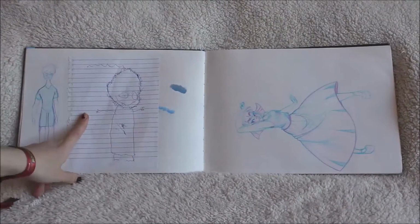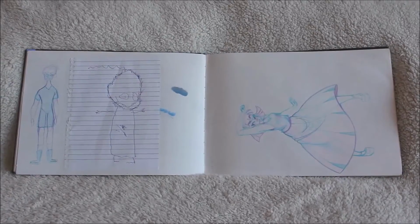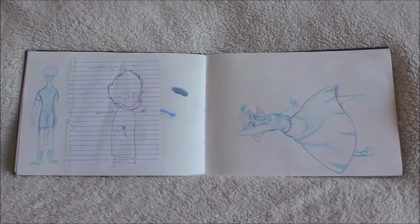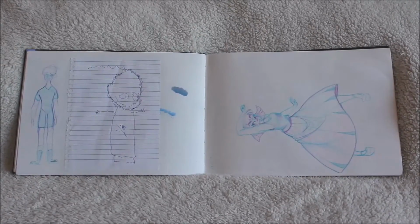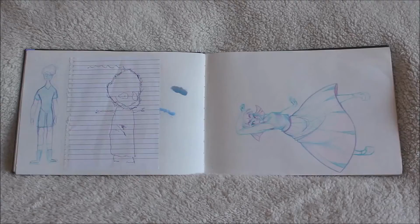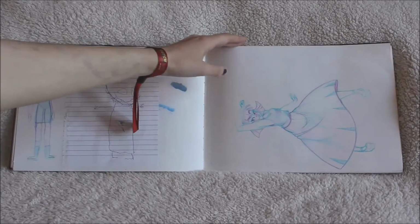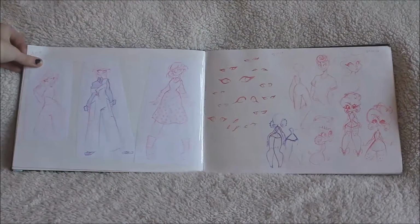Oh, this was the absolute cutest. There was this little boy in the train, and he saw me drawing, and he asked his mom, can I go sit with the lady? And the mom was like, you should go ask the lady. So we drew together for a while, and I asked him what to draw, and he said, a boy in a blue dress with blue boots and hair like mine. So I drew that for him, and I got the drawing that he did. I put that one next to it. It's adorable.